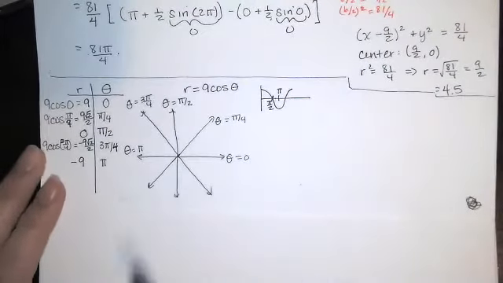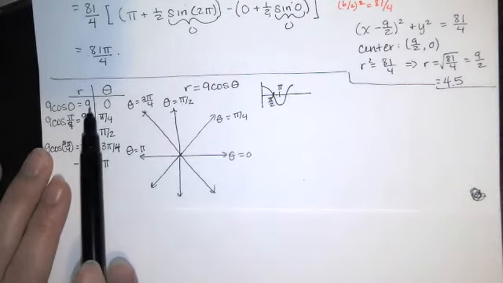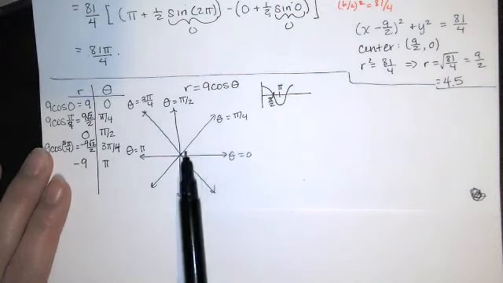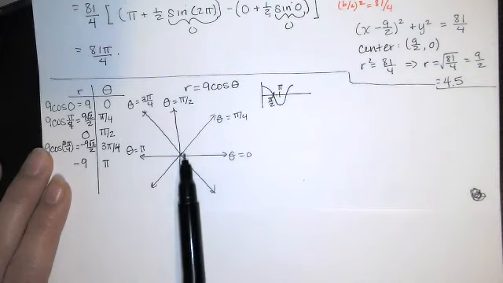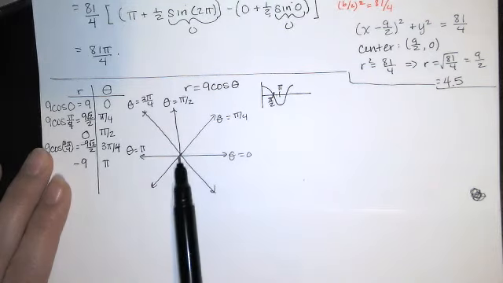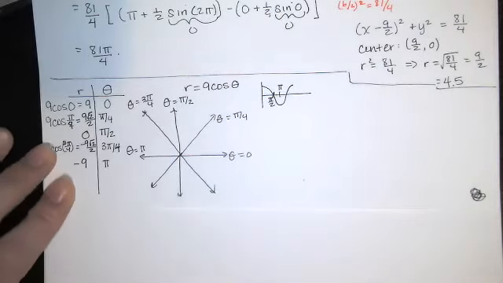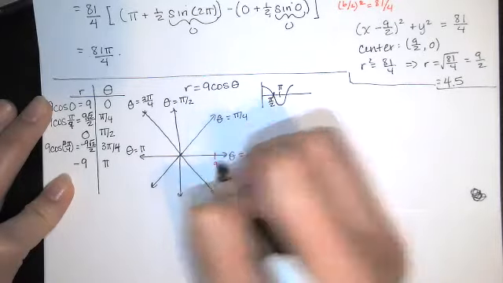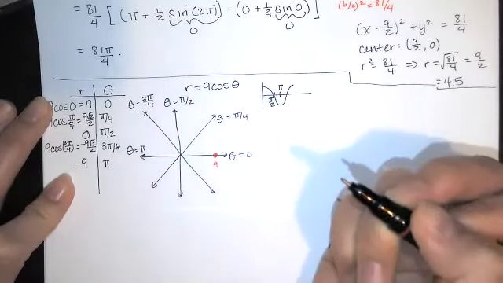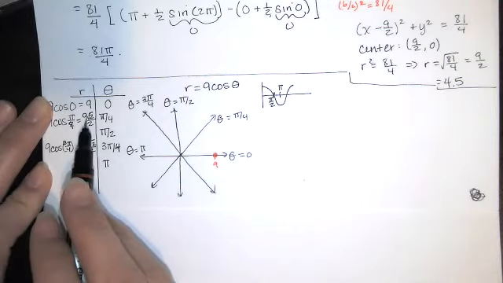Now remember, when you're plotting in polar coordinates, we actually kind of do it backwards. We look for theta first, and then we go out this many units in the direction of that line, in the direction of that ray. So theta equals 0, that's right here. And if r is positive, we go in this direction. If r is negative, we sort of go backwards along that line. We go in the opposite direction. So when theta equals 0, if r is positive 9, that means I go 9 units in this direction. Plot a point.